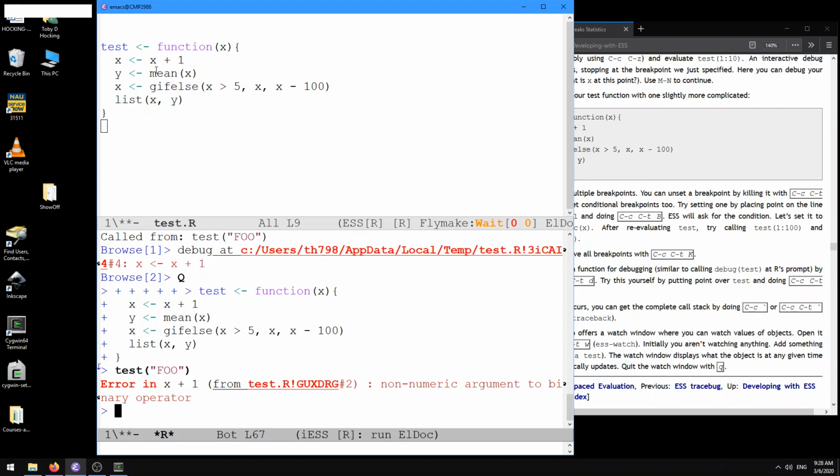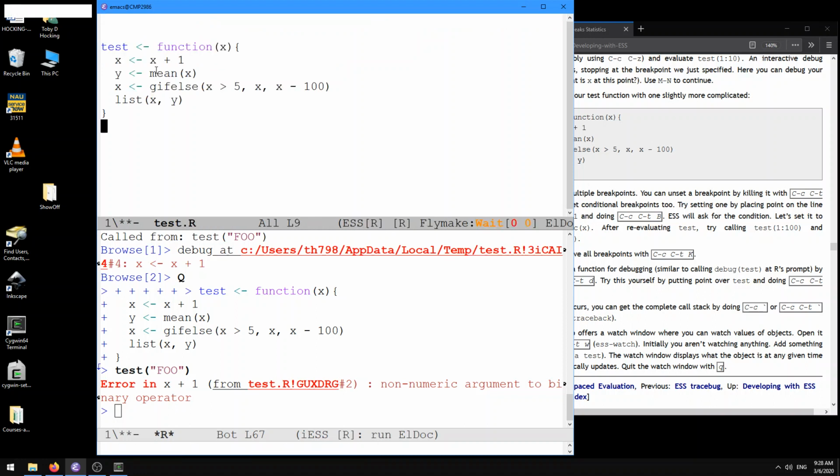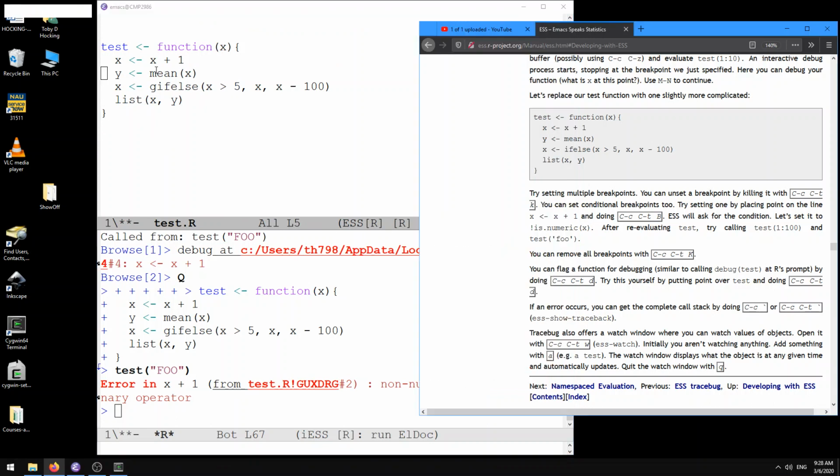So what is the complete traceback? Control-C backtick. So there's our full backtrace, which is not super informative because there was only one call, right? But I guess a more interesting example would be if we actually go to a real package, right?